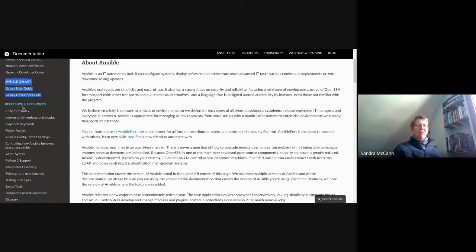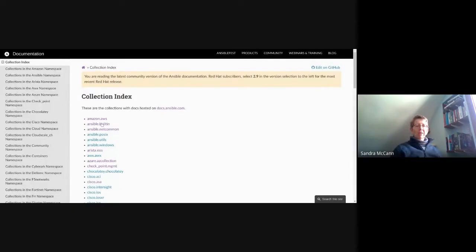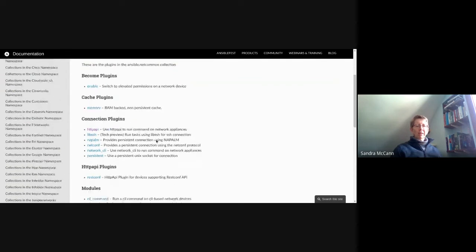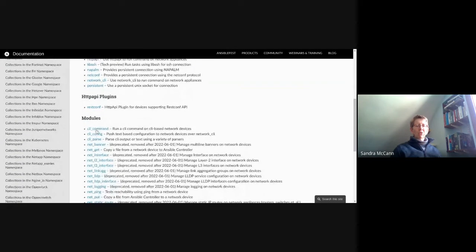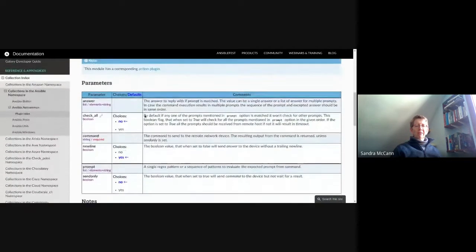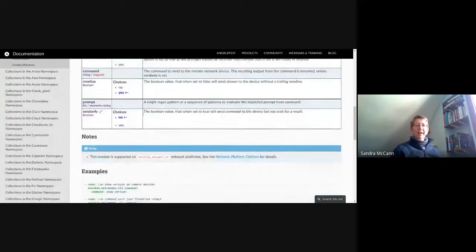And then we have the references. Number of these files are auto-generated. And to explain that, we have what I'll point to here as the collections. These are all the individual building blocks that are associated with Ansible. And if we look at one of these, you can see there's a plugin index, and we have different types of plugins. Some are called modules. And if we click on this, you can see there's some very detailed tables and whatnot.